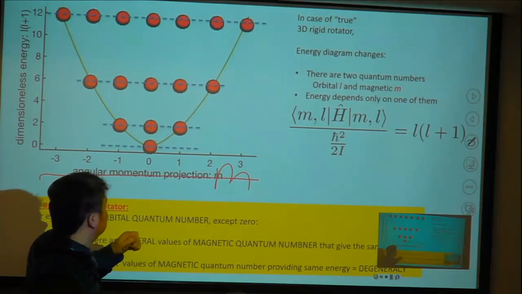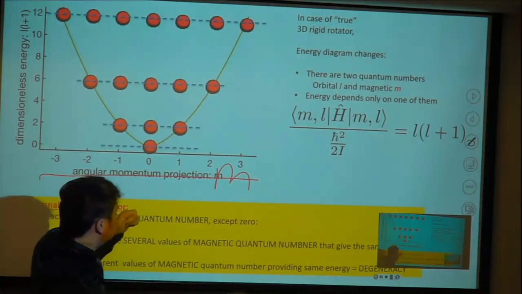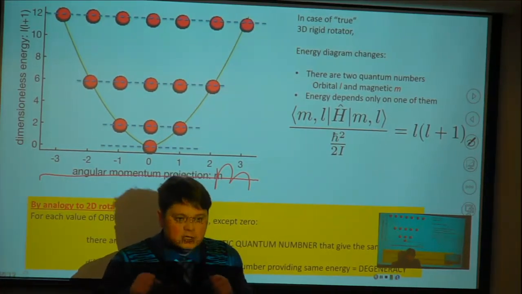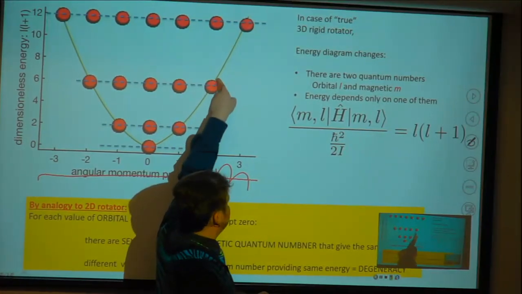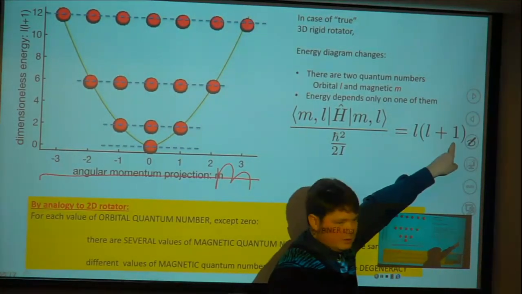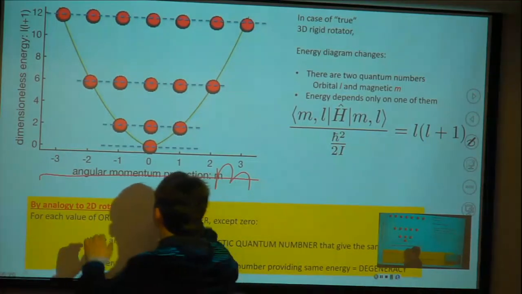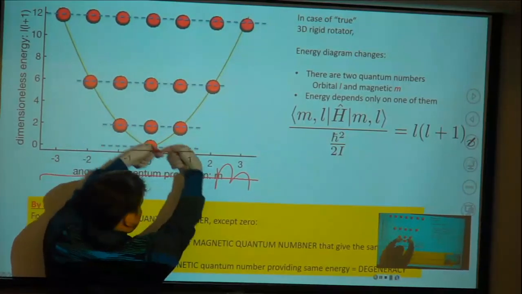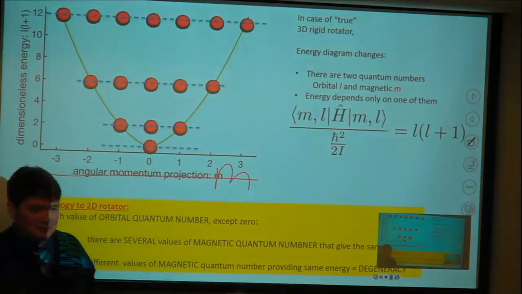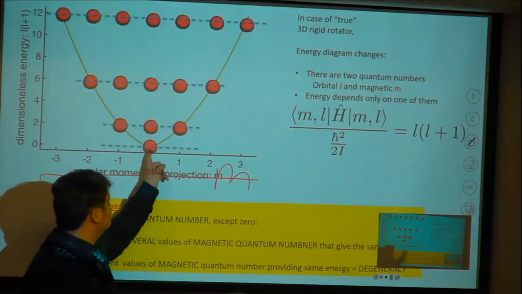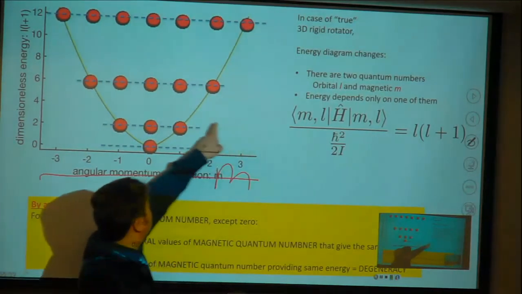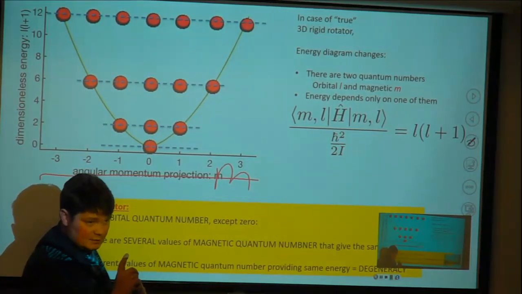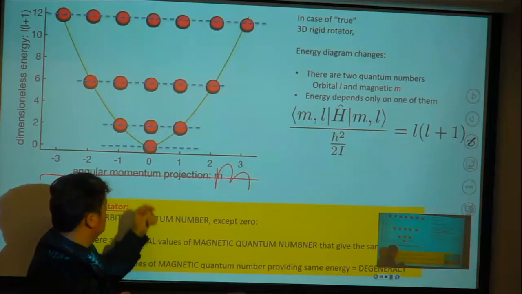The dependence on the total angular momentum will be very similar to what we had before. It will be almost quadratic. L times L plus 1, which means the parabola is offset to minus 1/2. But then it is symmetric, so therefore it looks like a beak of a seagull or whatever, some more ugly bird. And then for each value of L, there are several projections of the z angular momentum, except 0.